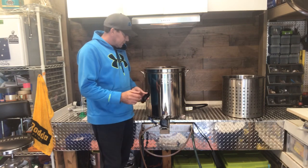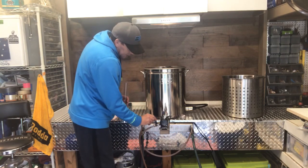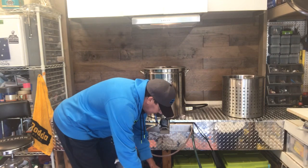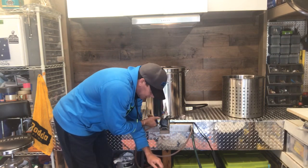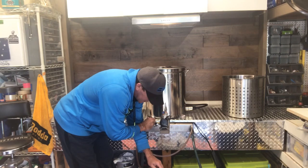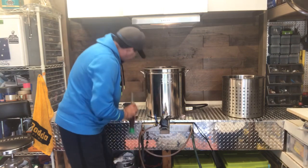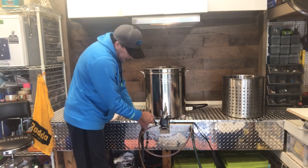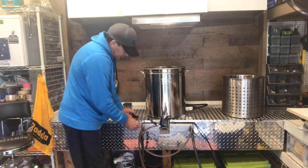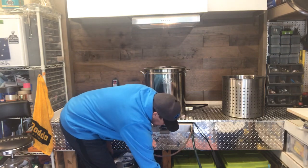I think I hit my volumes. I'll take a little bit of a sample here so I can do my final gravity. It's just straining through the plate chiller now. I think it usually comes out this time of the year at about 63 to 65, which is fine for me at the moment here in Seattle. Let's check it anyway.